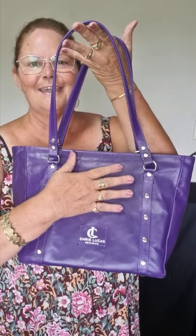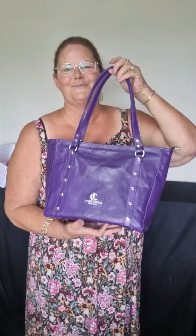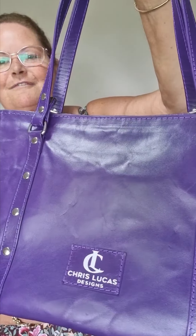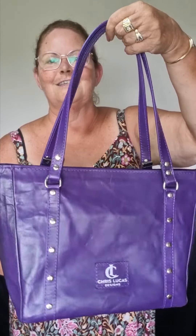So this is the bag. As you can see, we're going to get that beautiful texture as it ages. It's just stunning. Absolutely beautiful. She's got a stiff base in there, we've got handles, and I've done all the rivets and everything there. We've got our branding there, and I've done the branding with silver heat transfer vinyl. So it's a metallic sort of finish but not super metallic — just enough.